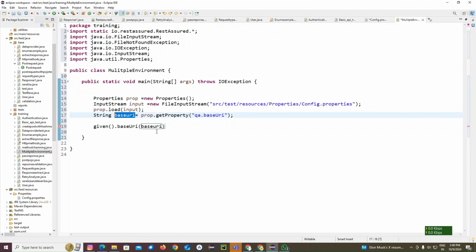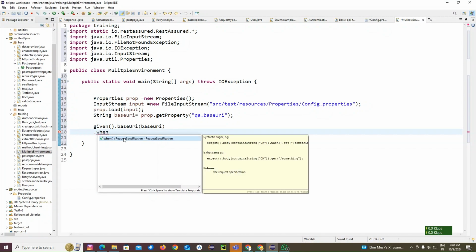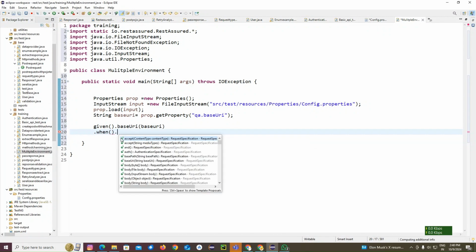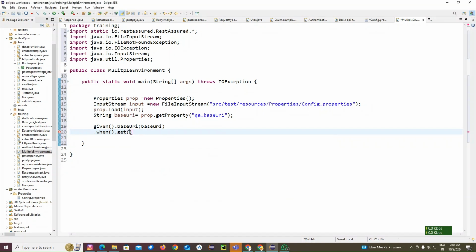Now let me add when and put the get method. Let me add the resource, copying it from the previous code.